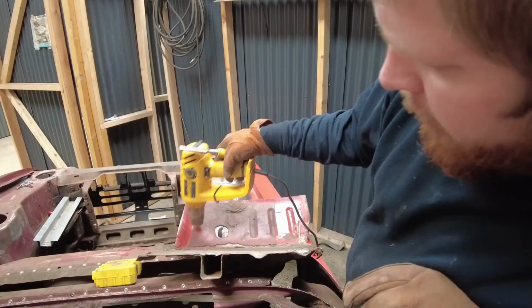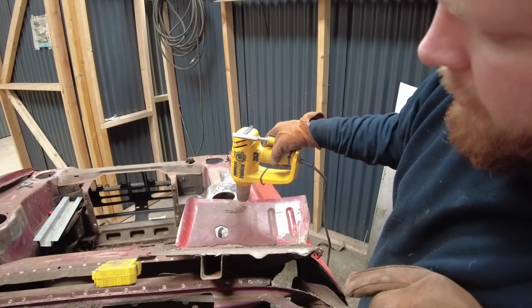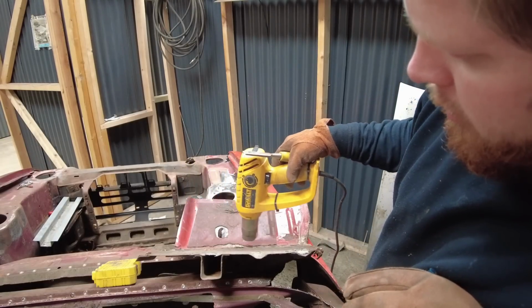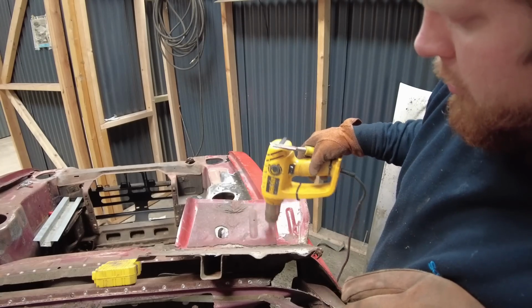With this sound deadening stuff, you don't need to get it red hot, just warm and it'll scrape off. If you actually get it too hot, it just comes off in like goo.